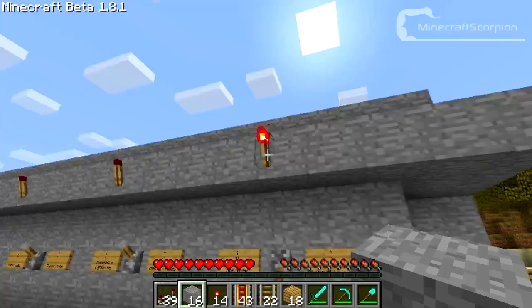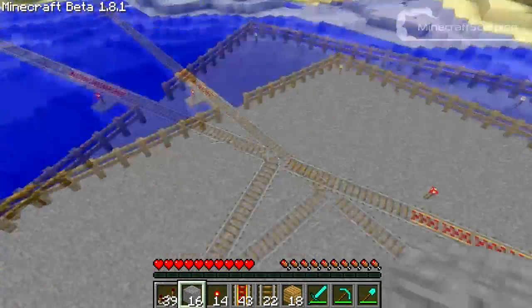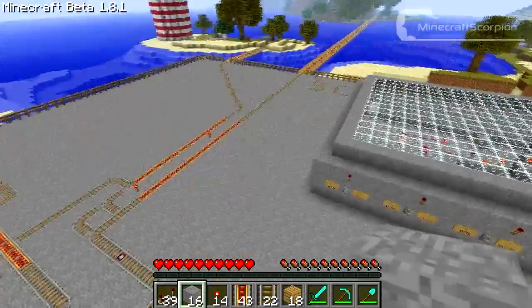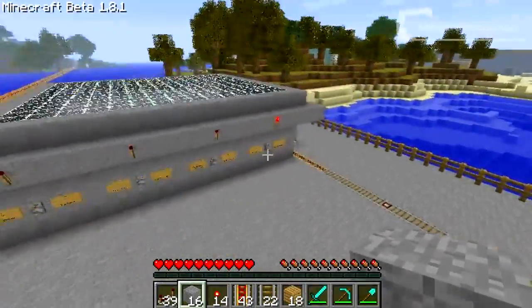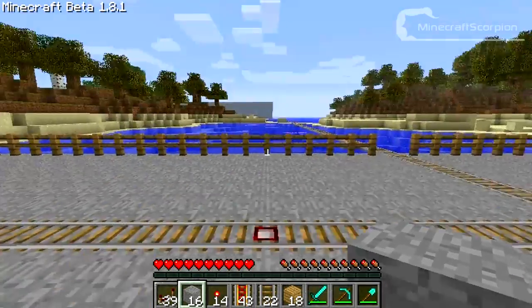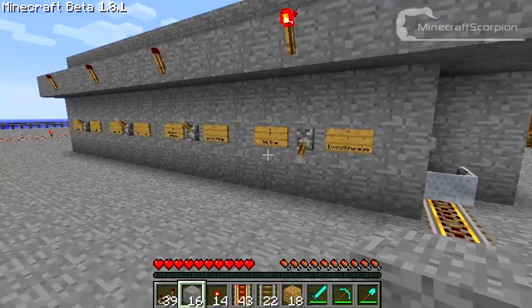You can see which is important, because when you say I want to go first this way and then like this way, everything here isn't important. So this shows what switch is actually important. So right now I've got it selected to go to the mob trap, which is off in that direction, and now only this one burns because that's the only one that's important.